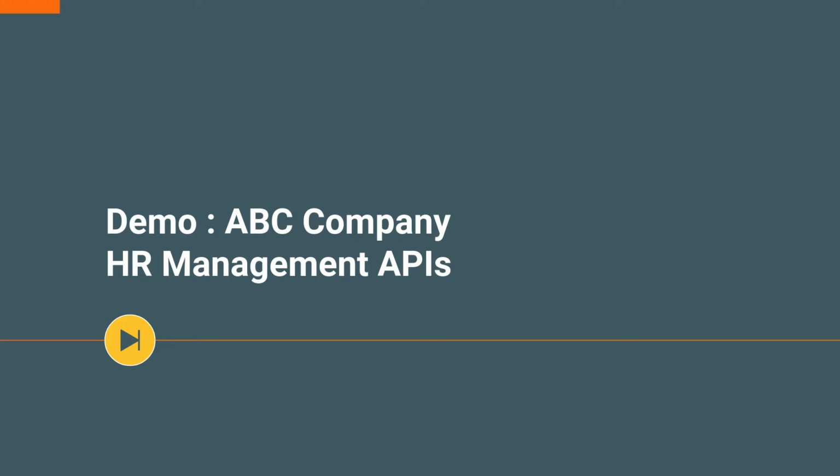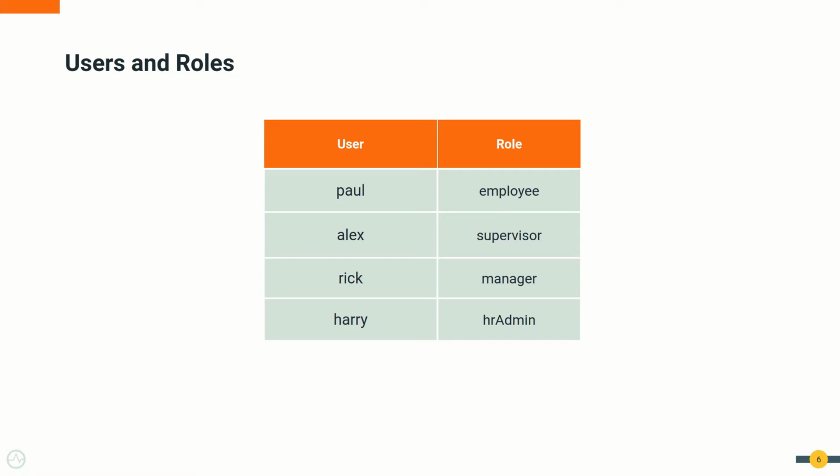I have a company named ABC who is using a HR portal to manage all sorts of HR-related operations like employee details, performance ratings, attendance, leave management, etc. These services are served by a set of backend microservices. These are some sample users residing in ABC company user store. Mainly there are 4 roles for HR admin, supervisor, manager and employee assigned to these users. The company wants to restrict the use of operations in the HR portal based on the role of each user.